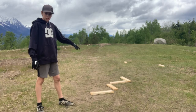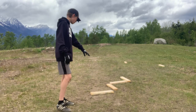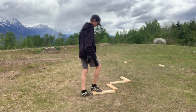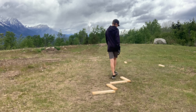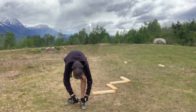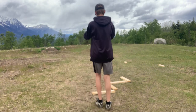So for this last drill, it's gonna be a staircase, kind of shuffle and quick feet one. Just set something up, kind of like this, into a staircase. So here, here, here, and here. Don't mind those pieces of wood out there. So what we're gonna do on this one is we're always gonna be facing this way.